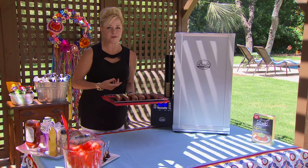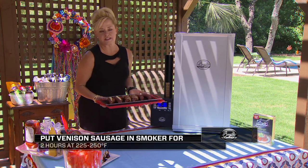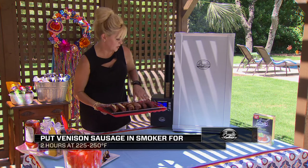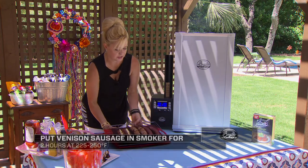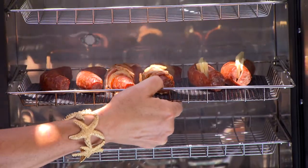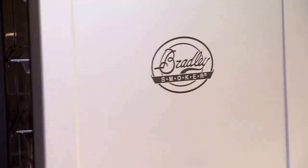Okay, we're gonna pop it in the Bradley smoker. Usually I have it at 250, between 225 and 250 for 2 hours. It's pretty close already, so we're just gonna go ahead and put this in here. And then we'll come back in a couple hours and check on it. It'll be ready. And then everyone can eat.